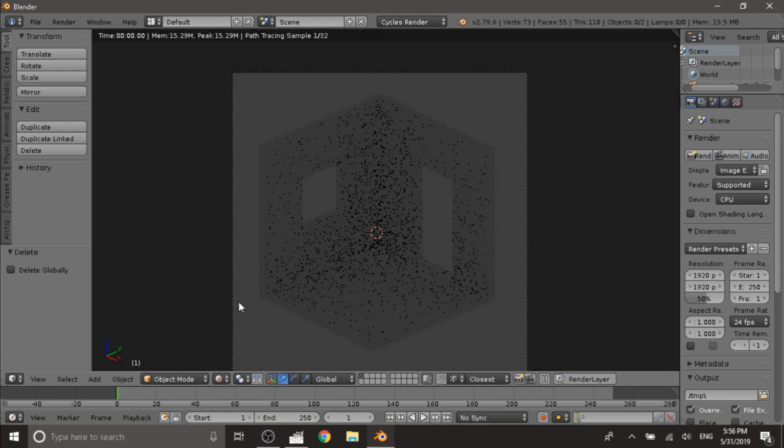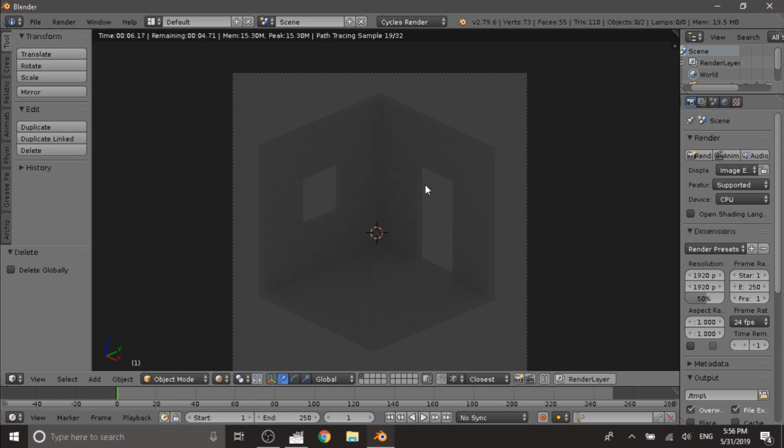Okay, so if we go ahead now and go to camera mode and click on rendered, it's a little bit dark, and it doesn't really have any shading, or it has, but it's so subtle and it's so dark. I really don't like it.